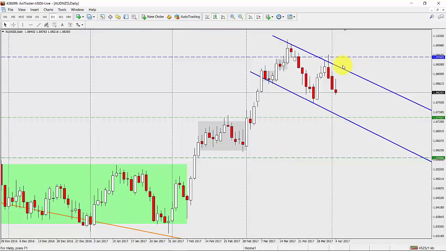The Aussie Kiwi is another one. We were looking at this last Friday, and I said it's probably going to hit the edge of this channel and fall. So far, it's doing that. It may get back down to this area and find support, though, and then bounce and go back up. So that's another interesting chart, that one.